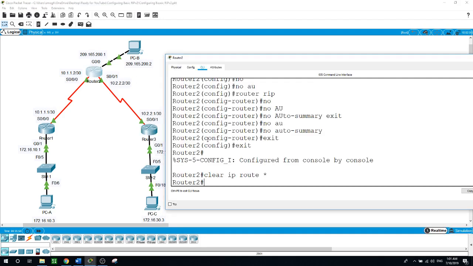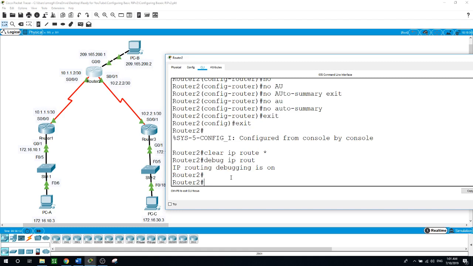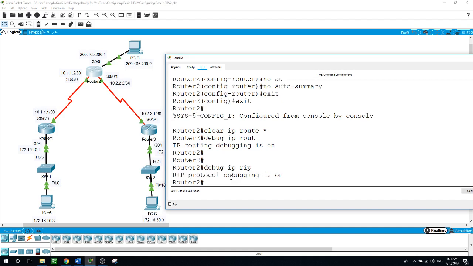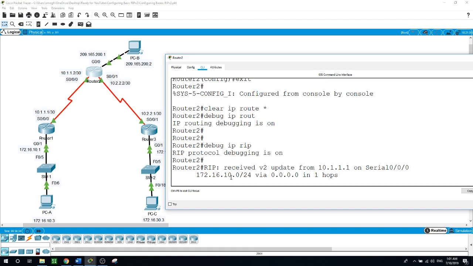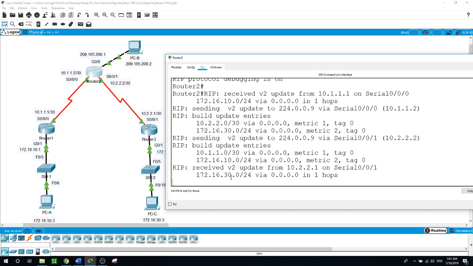So on router 2 here, debug IP rip. Now here, let's notice the routes and RIP updates that are received from router 3, which is the LAN on router 3.